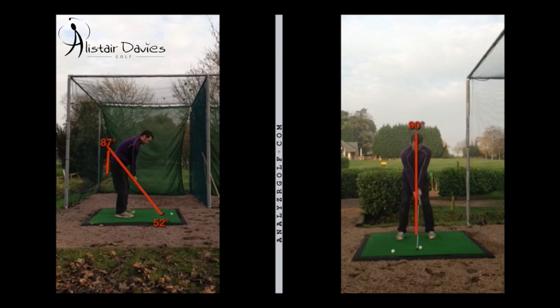So as we start to move the swing on the left hand screen, first of all, what we tend to see as you start to move the club away is the club gets a little bit picked up. It starts very good, and as you go further through the swing, you'll see the arms start to get picked up and your legs will start to straighten with your right leg and the left leg poke out a bit. These are the compensations based from your posture.